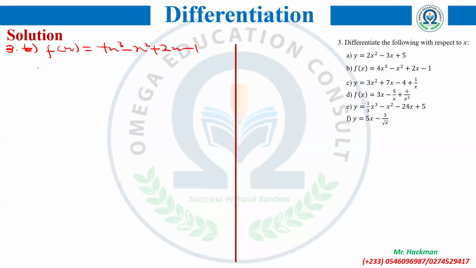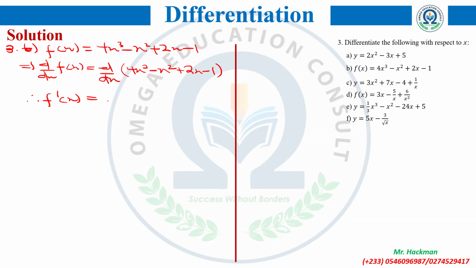So I'm differentiating, so I'll write, this implies that d/dx of f of x will be equal to d/dx of the whole of 4x cubed... And I always want you to indicate your operator. It's very important, especially when you are dealing with implicit function differentiation, your work will be very easy. At this point, I know d/dx of f of x will give me f prime of x, which is what I've been asked to find anyway.